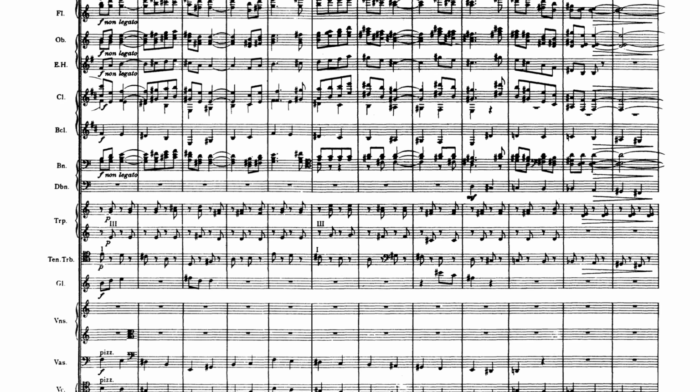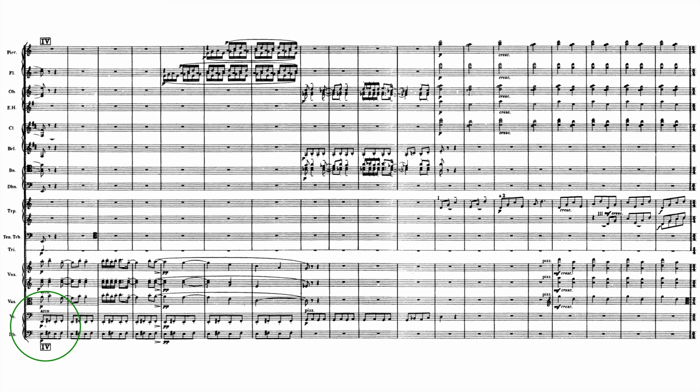For this last page, I want to call your attention to some very, very simple scoring that is nonetheless extremely effective. And that is this little back and forth idea in the cellos and double basses, just going back and forth from E to F sharp staccato over and over again. Then when the music changes for four bars and the focus of the tonality goes elsewhere, the same idea is taken up a couple of steps by pizzicato cellos and staccato bass clarinet. So this little underpinning rhythmic figure is actually maintaining the sense of forward motion of the first half of this page. If you were to take that out, it really would not sound quite as convincing.